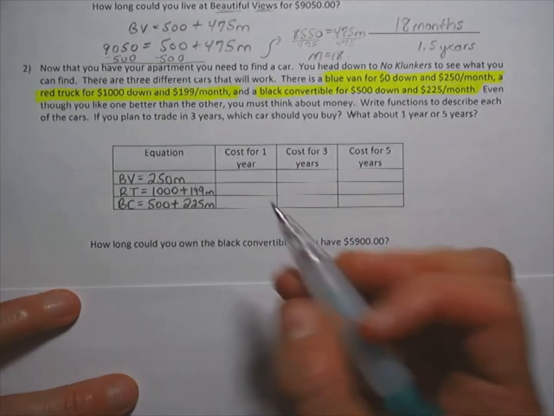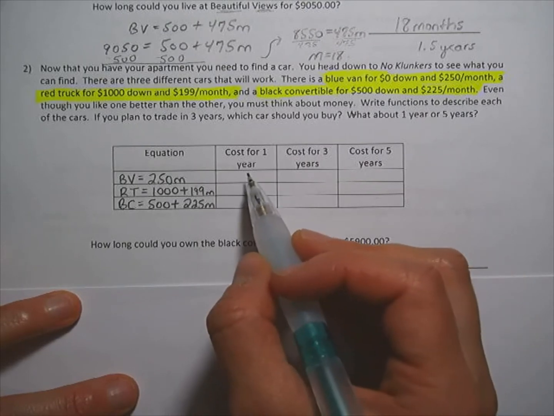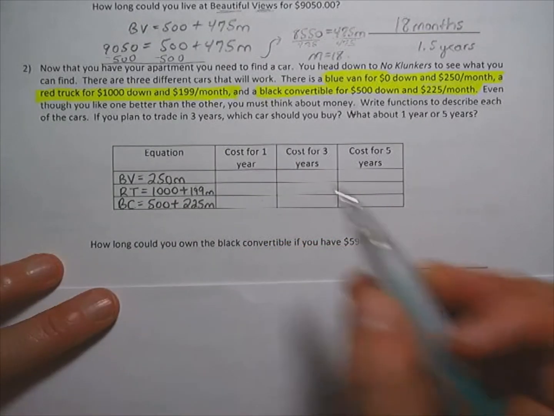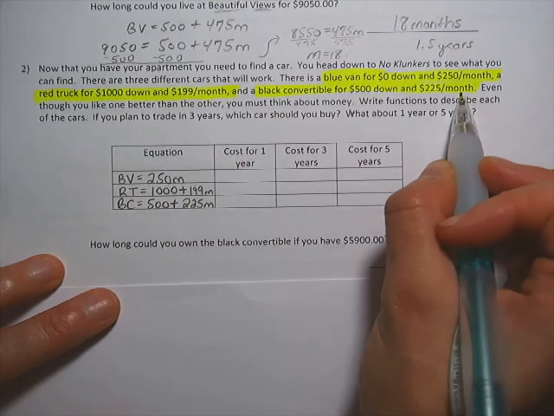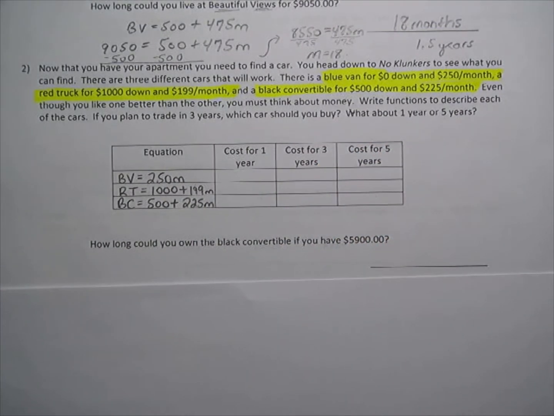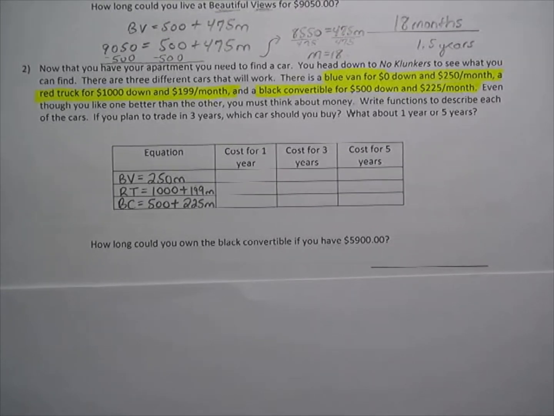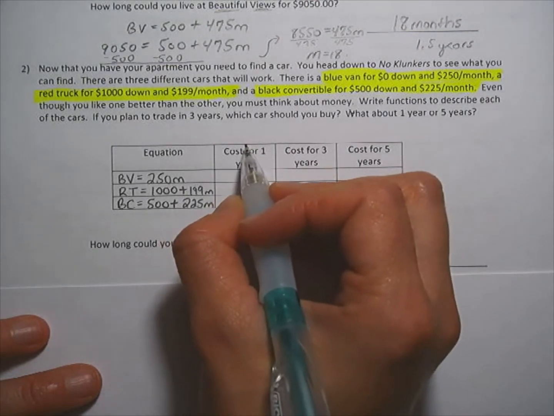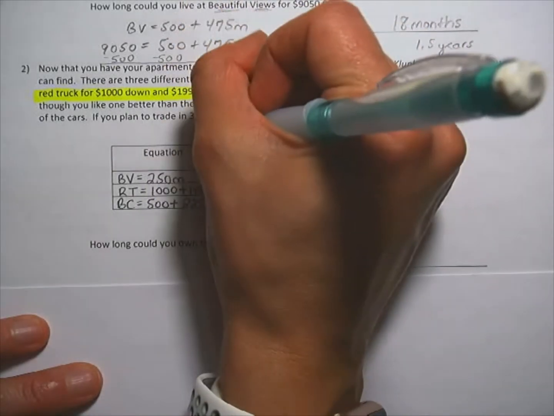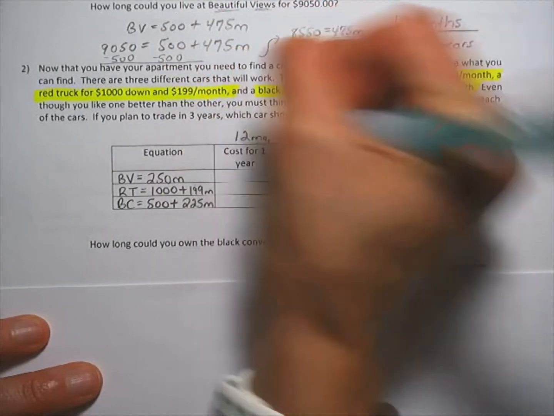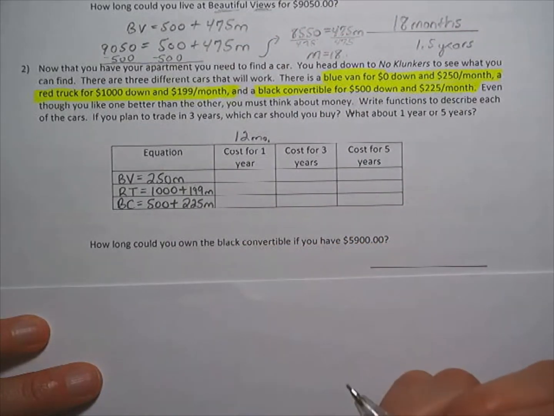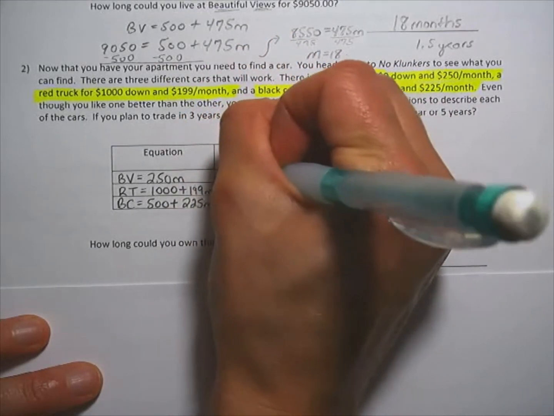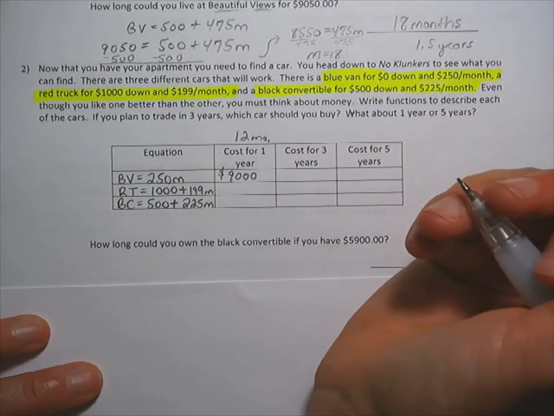Okay, so to find how much you would have paid after each time frame, you kind of do the same thing you did in the last problem. So notice you're paying per month here. So these equations are going to tell you how much you would pay in total after so many months. Okay, so if I was only going to have this car for a year, well, how many months is that? So every year is 12 months. So what you would do is you would take 12 and plug it in for M in each of these equations. So if I did that for the blue van, I would end up paying $9,000 total for that year, or to have that van for a year.